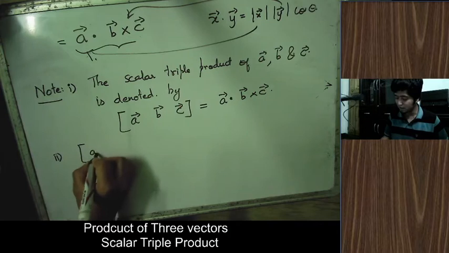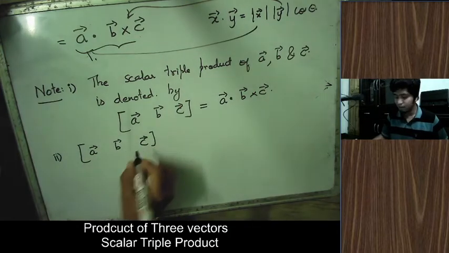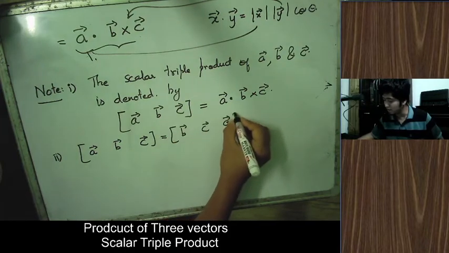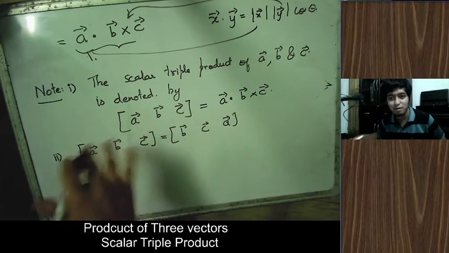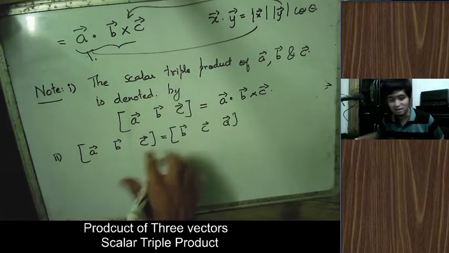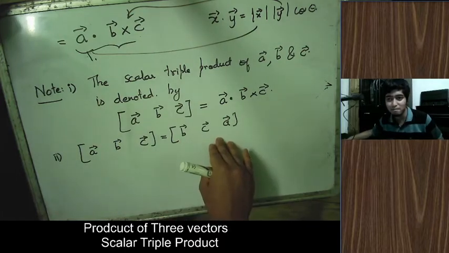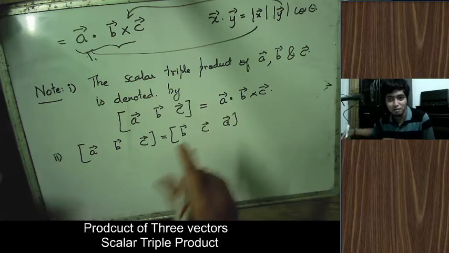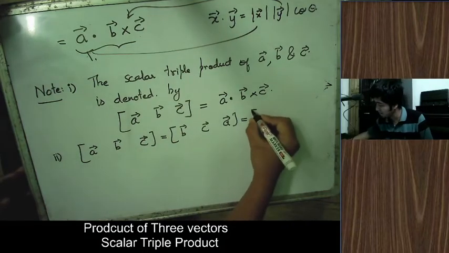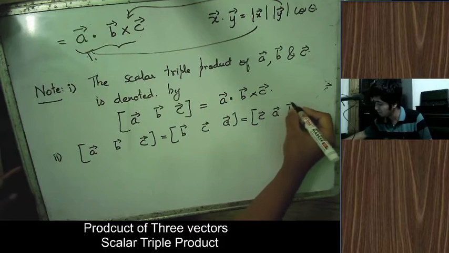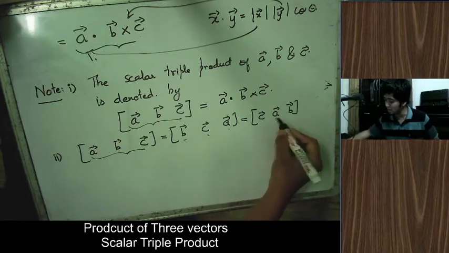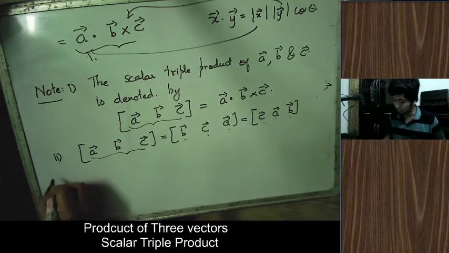The second note is, if you write ABC, you can also interchange it, because this one gives the volume. It gives the volume, so that is why we can interchange the positions. The volume remains the same, right? They are still the same vectors, so the volume of that object will still remain the same. That is why ABC will be equal to BCA. It will be equal to CAB. Okay, so if you are maintaining this order, ABC, BCA, CAB, they will all be equal.